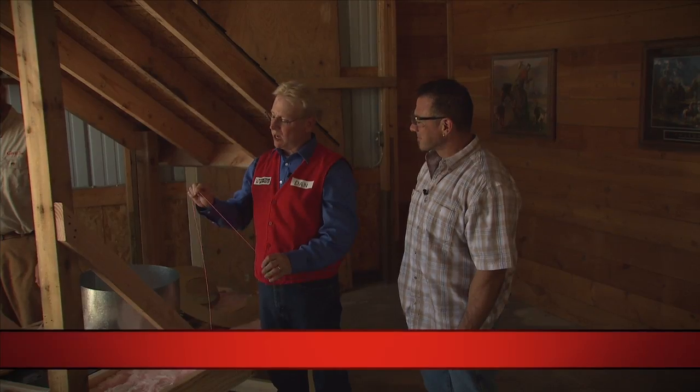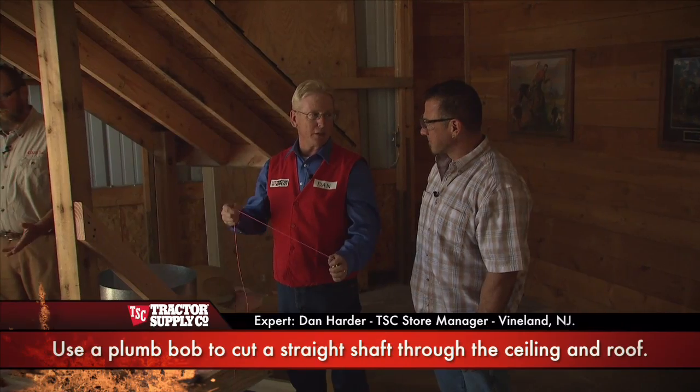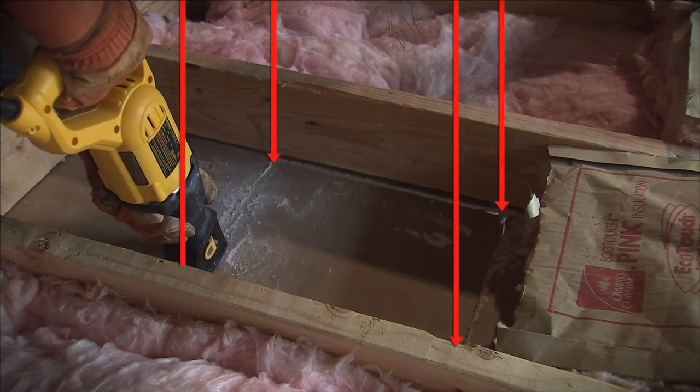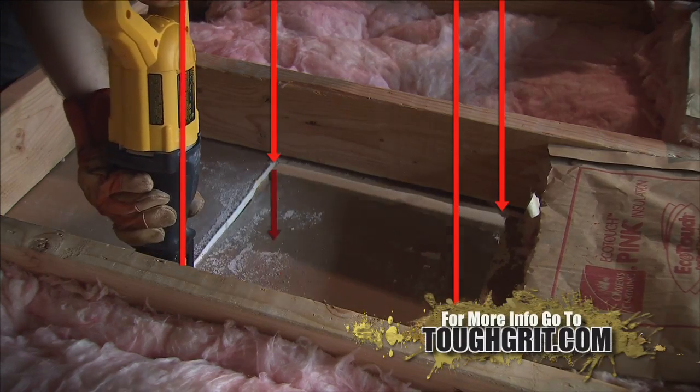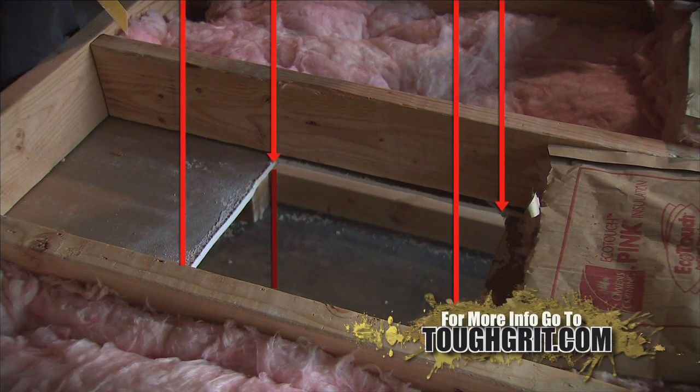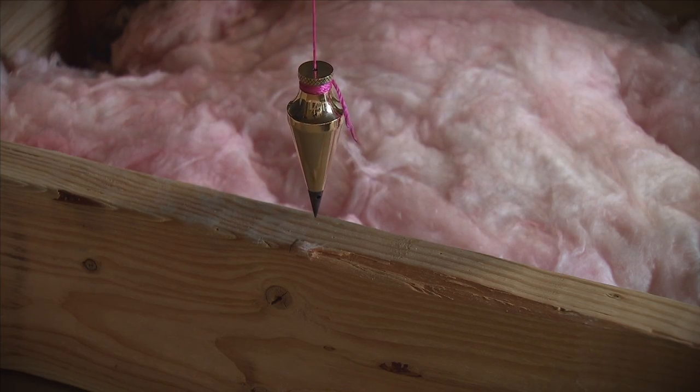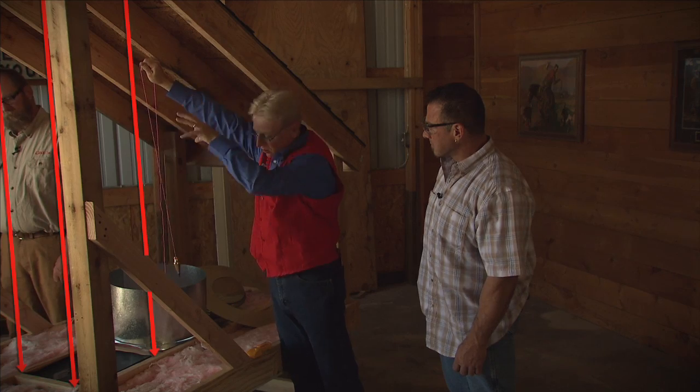All right, Stu, once you have the location for your stove, you want to mark 4 areas on your ceiling using a plumb bob so you can cut that hole out to receive your chimney going into your stove. Then you want to repeat the process up in your attic. Once you have that all lined up, you'll have a continuous shaft running from your roof all the way down to your stove.